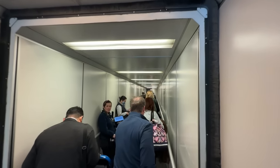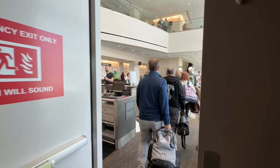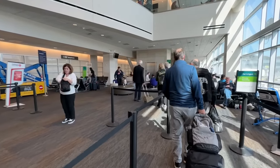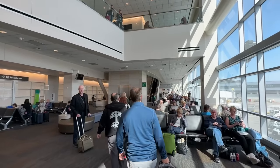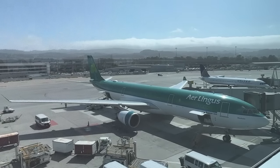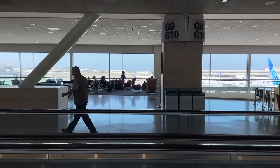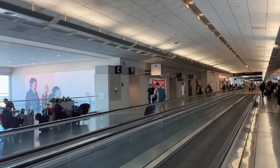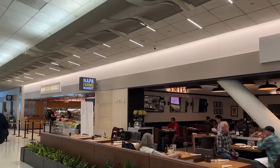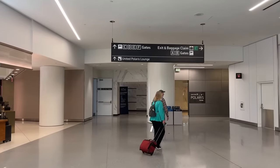Perhaps the best part, though, about flying from Ireland to the United States is that US pre-clearance, because what that means is here as we get off the airplane, there's no immigration. You'll see here, this is the boarding gate for the return flight to Dublin, as we just deplane just like we're getting off any other domestic flight and head straight out to baggage claim. No immigration needed because we already cleared our immigration out in Dublin. There's pre-clearance available in a few countries around the world, and Aer Lingus operates out of two of those airports, both Shannon and Dublin out in Ireland. So super fortunate and saves a ton of time on arrival.